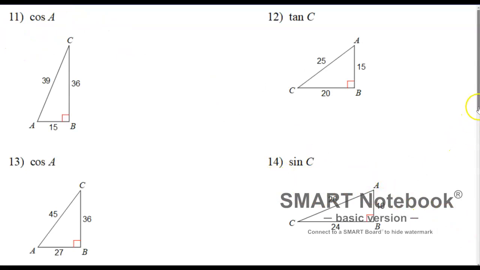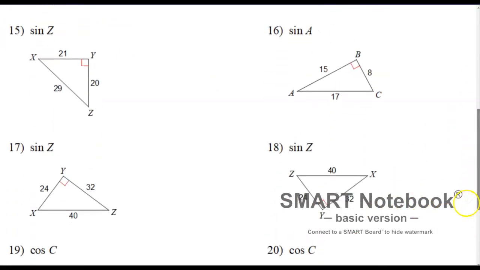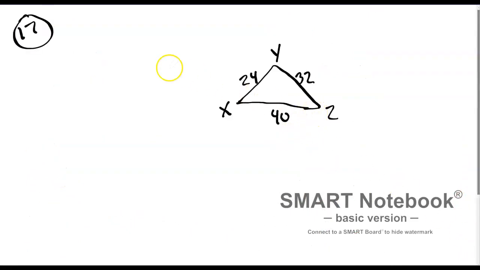Let me just look at it one last time. They want sine of z. So that's what you guys will easily transfer onto your notebooks. Now let's go ahead and add the information that we know. So they're talking about z, so here's z, here's the right angle, here's z, so we can put our fancy theta symbol, and let's go through the same sequence.